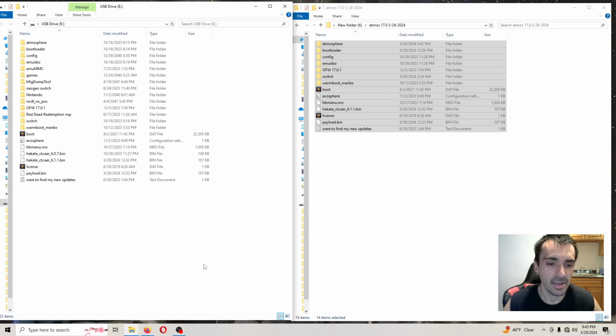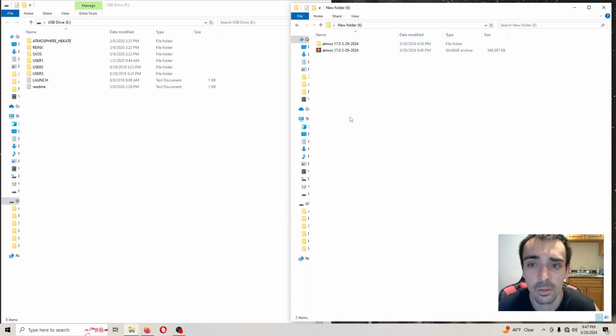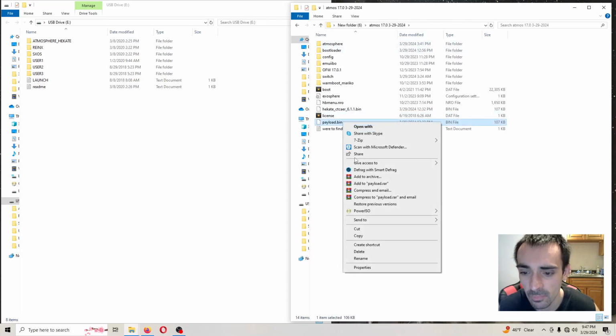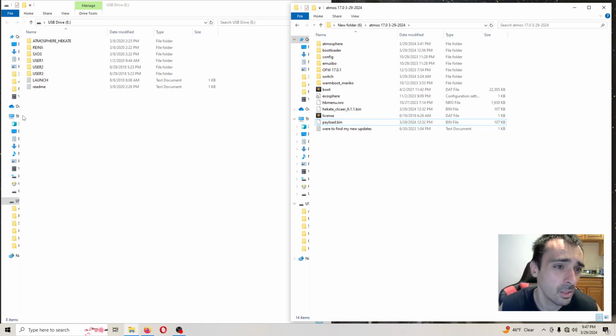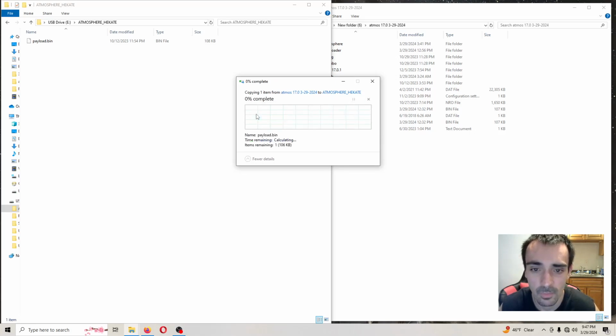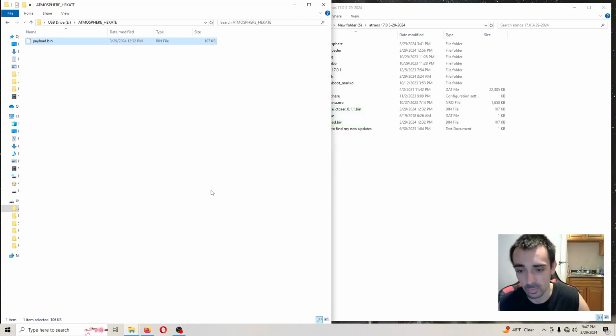Okay, go ahead and safely eject your SD card and put it into the system. But before we do that, we have to update the loader. So go ahead and put your SD card into the system, then we're gonna update the loader. After you plug your loader into the computer, open up my pack. Then this file, you wanna right click it, press copy. Then you wanna go into this folder, paste and press yes to all. And that will go ahead and update your loader. It's not necessary to do that, but might as well update it.